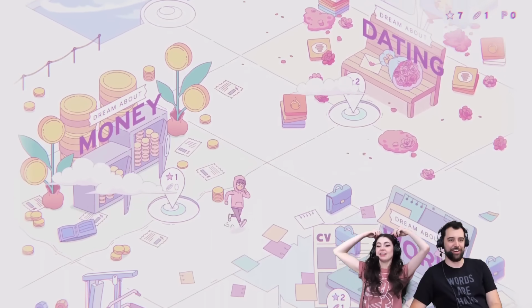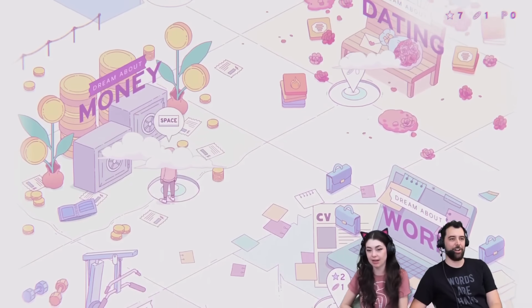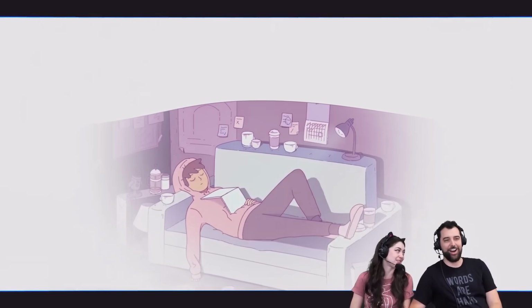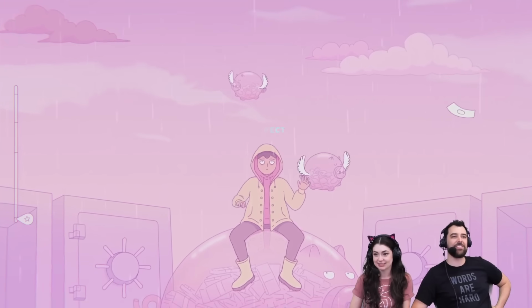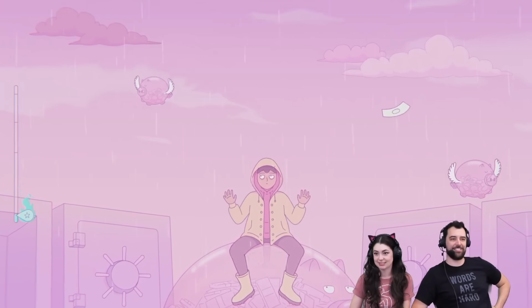Yeah, so we need another 2 stars. All right, so really just do this one again. Money? I'll do the money. Okay, because you didn't get to do money. No. It's so hard when it's a mixture of thunder and not thunder. I'm so excited. I love this one so much. This is my favorite level so far, I think. That's a good one.